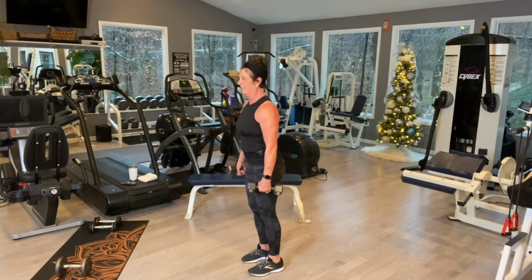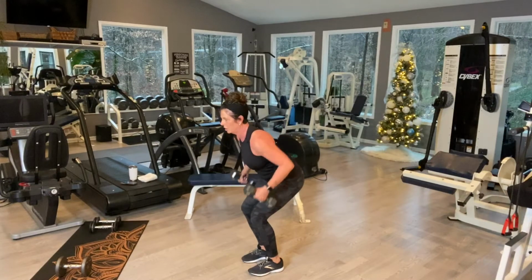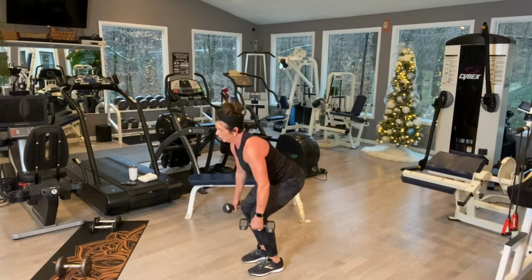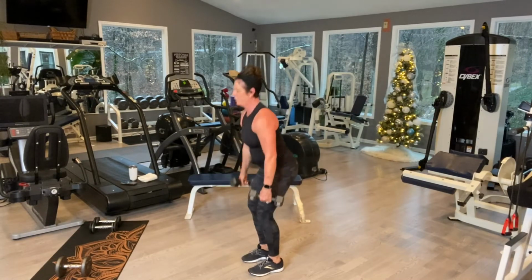Woo. Strength training is really my favorite. I enjoy cardio, and we all need cardio. But at the end of the day, I'd rather be lifting.